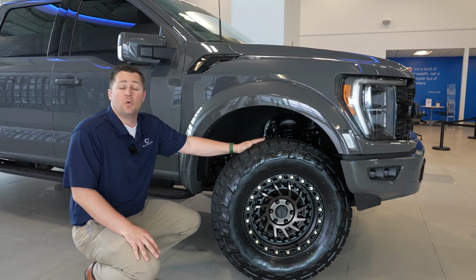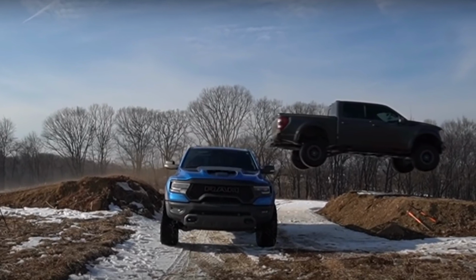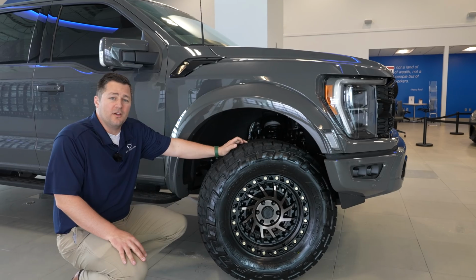Now this actual Raptor was jumped in a massive fashion. So I'll have that linked down for you below with, oh, there's Sea Love right there.